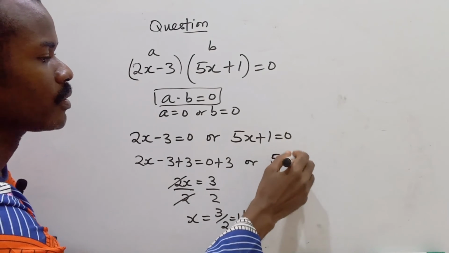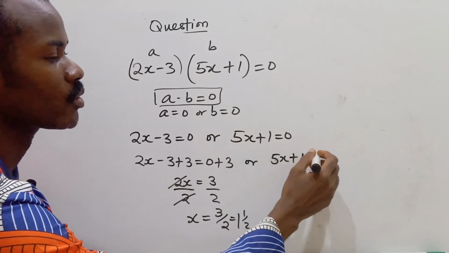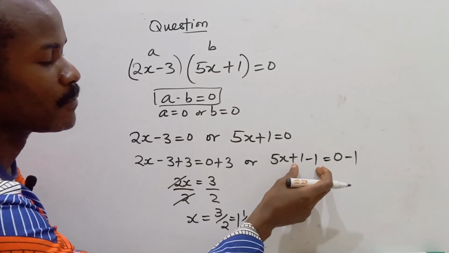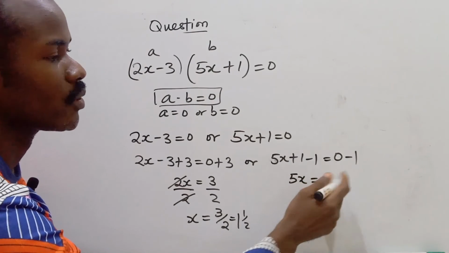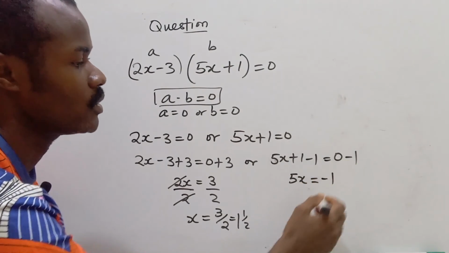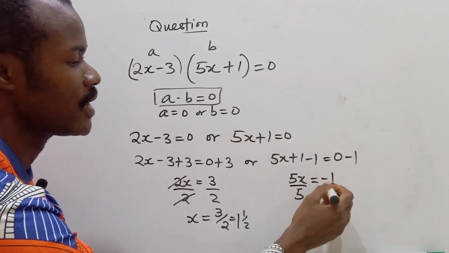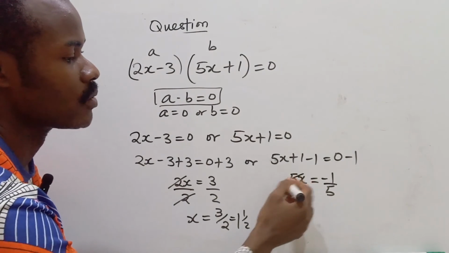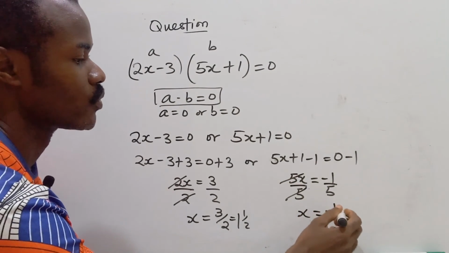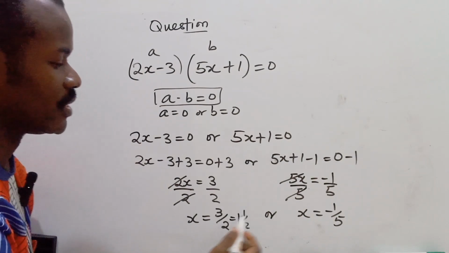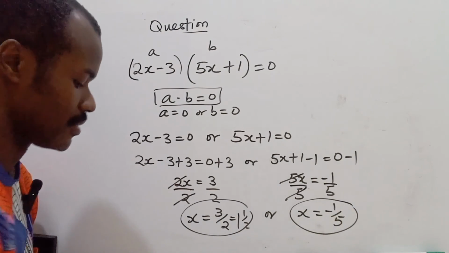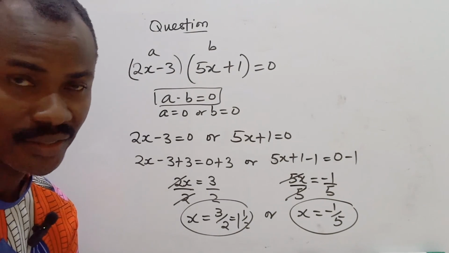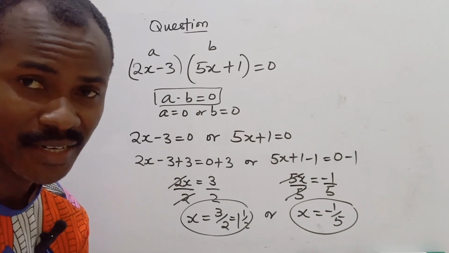Now for this part, we can still solve for x. I have 5x plus 1. How do we remove this? We subtract 1 from both sides. I have 0 minus 1. So this becomes 0. We are left with 5x is equal to 0 minus 1, which is minus 1. Divide both sides by 5 like we did here with 2. So this will cancel out this. So x is minus 1 over 5. So these are the two values of x, okay, that satisfy the given problem to become undefined.